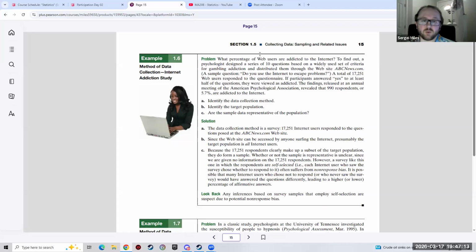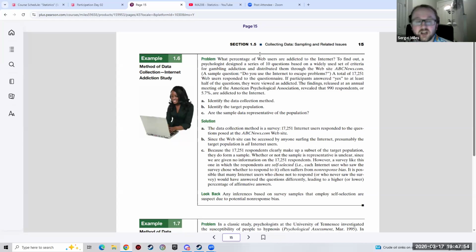Now, you might already be thinking right away as I'm reading this that there might be a non-response bias here, right? After all, people who are not addicted to the internet might see that survey and be like, I don't care about this. I'm just trying to do whatever and then go about my day, right? People who do respond to the survey, maybe they're possibly more interested in the internet or they're more excited about the internet. They see the survey and they're like, ooh, I want to do that survey. And so they jump into it. They start answering the questions, right? Now, I'm totally making this up. I have no idea whether this sort of bias is actually happening or not.